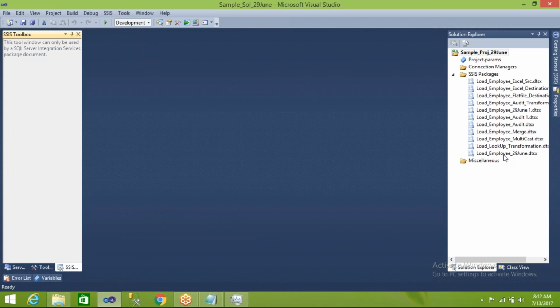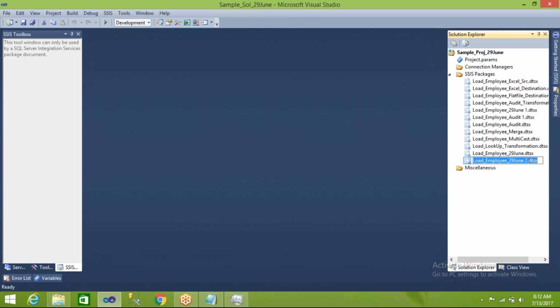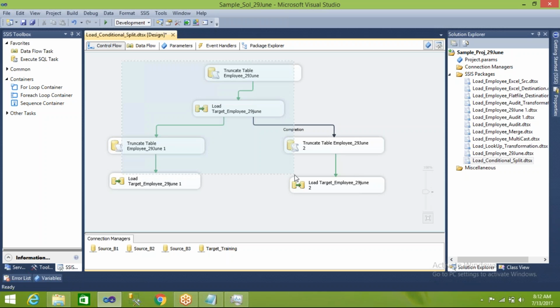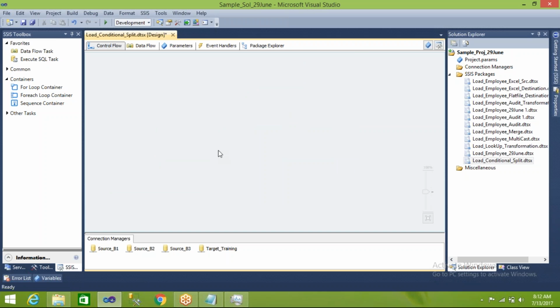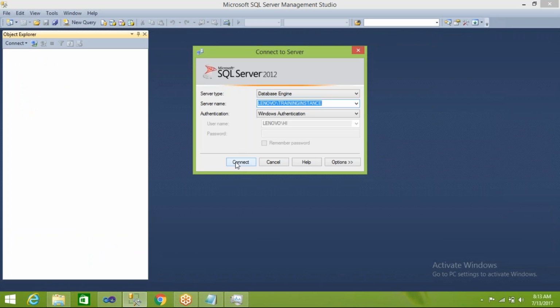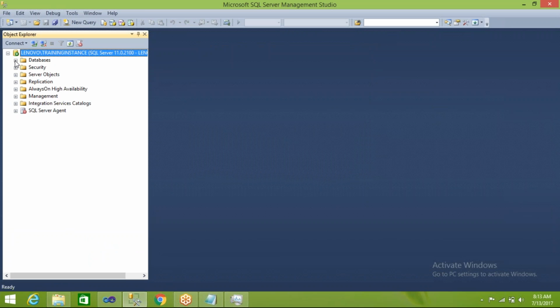So let me take one package. Let me remove all these things. Connect to the database and I'll check for the proper table, the table that has proper data.